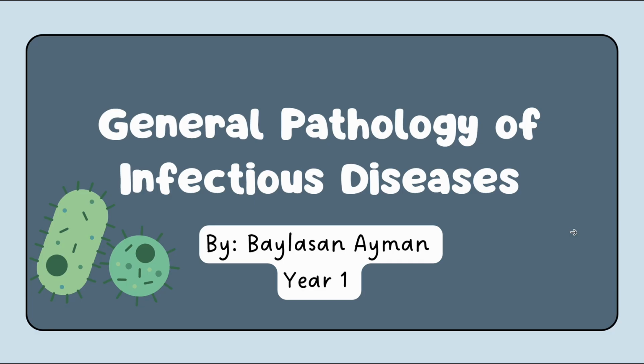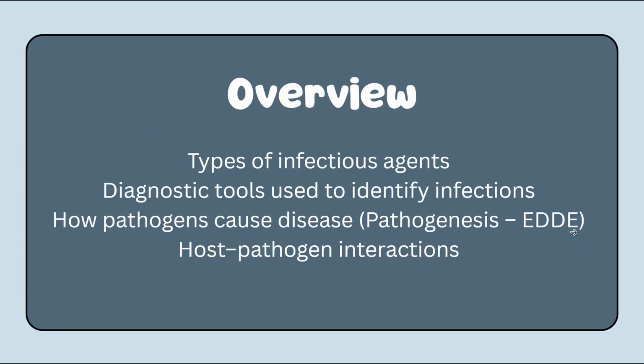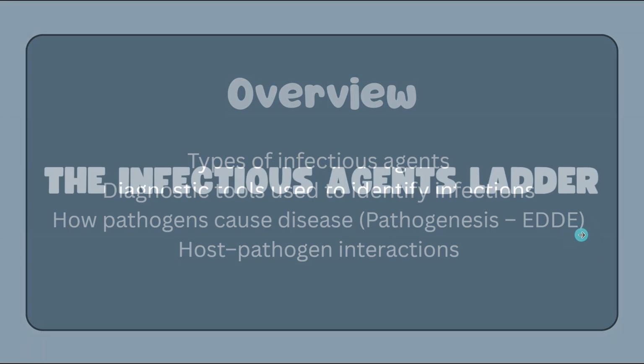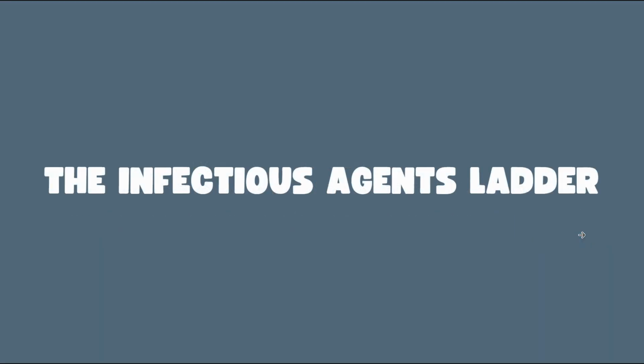In this video, we're going to look at the major types of infectious agents, how they enter and spread within the body, and what mechanisms they use to cause damage, the diagnostic tools that we can use to identify infectious agents and what infections they cause, and how pathogens cause disease, which is pathogenesis. With that being said, let's start with the first part of today's video, which is the infectious agents.